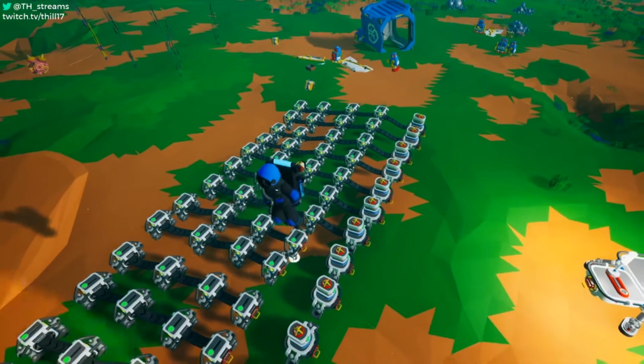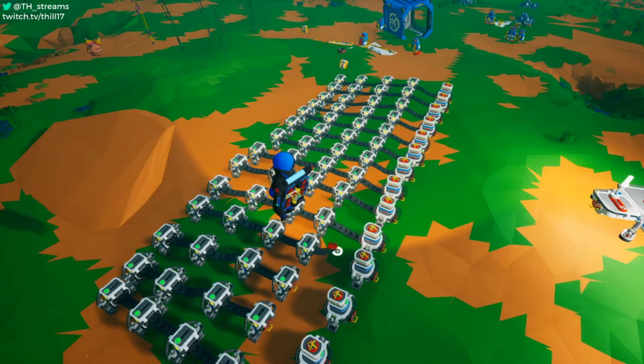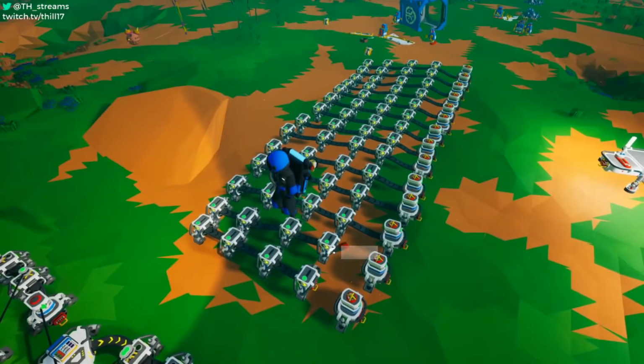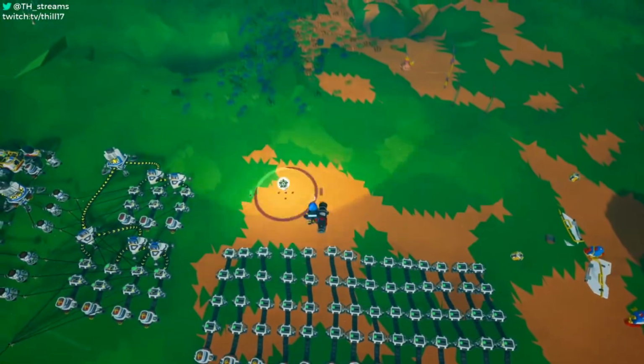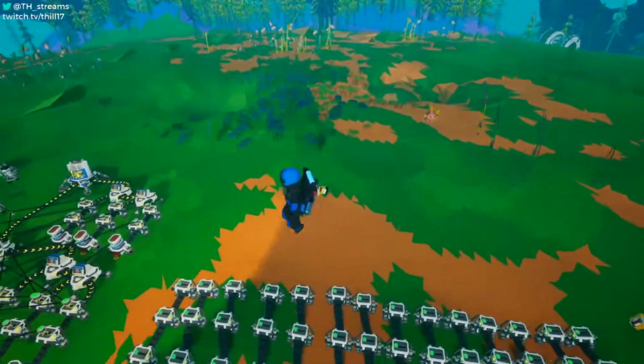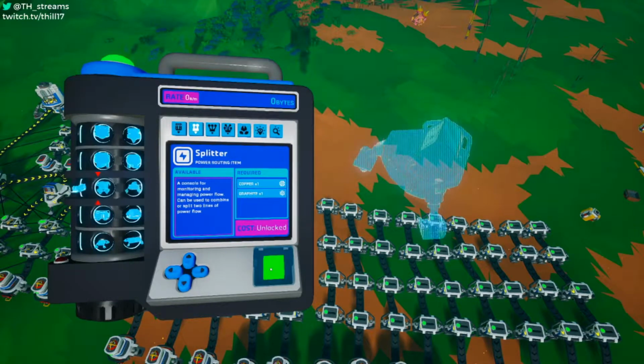We're also going to need to do our fancy little splitting of an RTG. Now, the good thing is I did prepare this array first, so we can basically break this out into as much space as we would like, and we'll get rid of those rocks as well. Let's grab our splitters now.